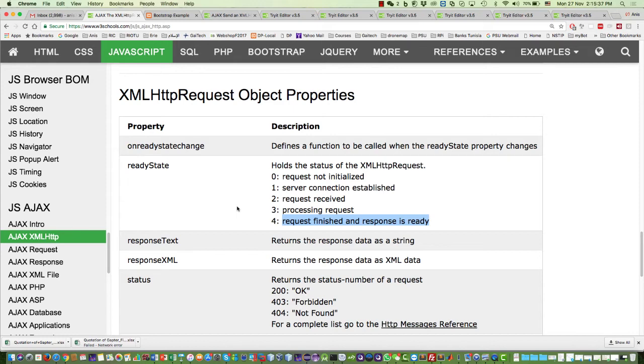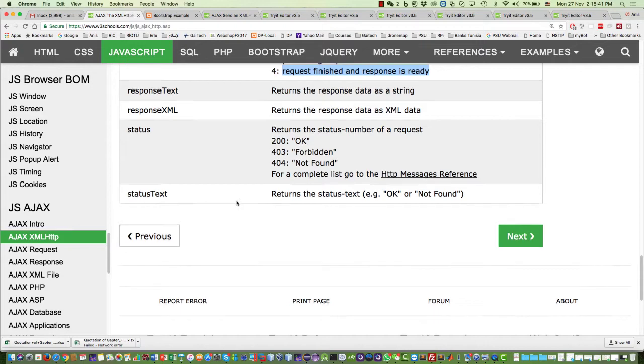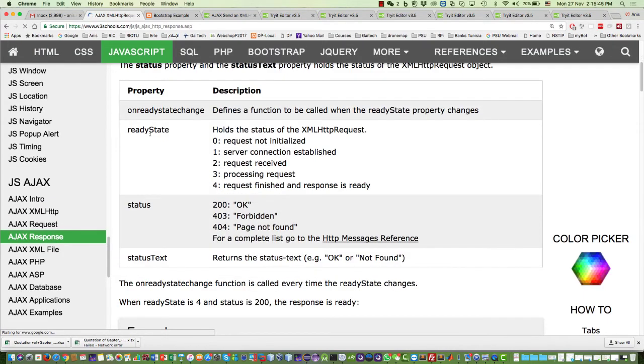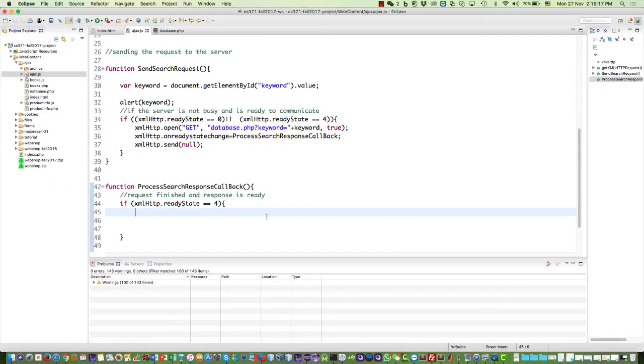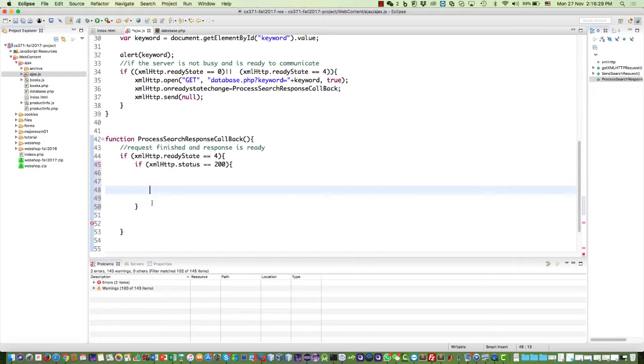And then we also have to check the status of the response, because you may send, for example, to a page that does not exist, or you may send some kind of wrong information. So in the response we have to check two things. Ready state must be equal to 4, and also the status. You know the HTTP status 200 means okay. 404, for example, is when you send to a page that does not exist, and 403. These are a sample of HTTP codes for the different page statuses. For us, what is important is that if the request is successful, we should have a status of 200. So here I'm going to write if XML HTTP dot status equal 200, and here I'm going to process the response, since the response is successful.